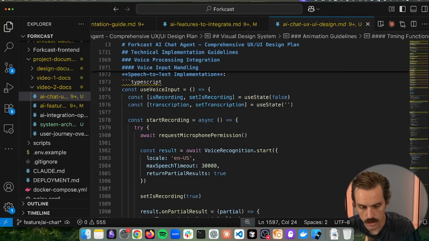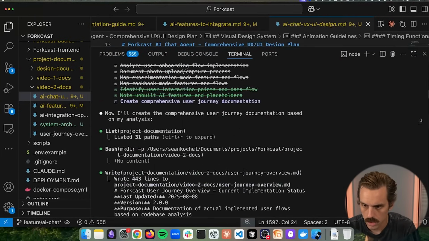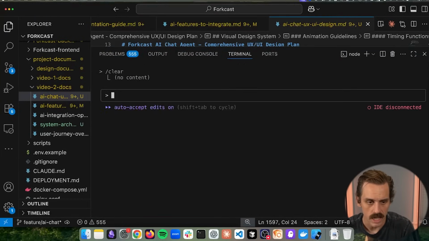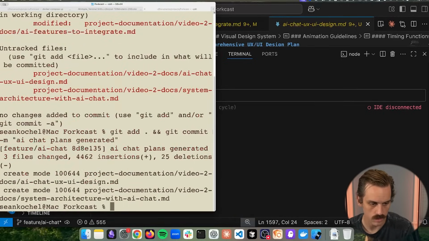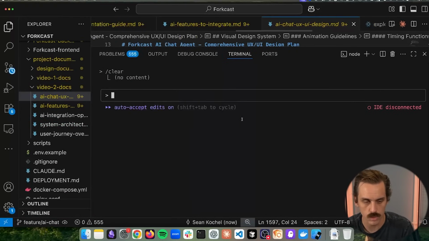So basically what we're going to do from here, we're going to pop our good old-fashioned console back open, and we are going to kick this thing off. The first thing that we're going to do is check our Git repository, and I just want to make sure that we have these plans committed. Okay, so now we know where we are. We have that committed in case we ever need to roll back to it.